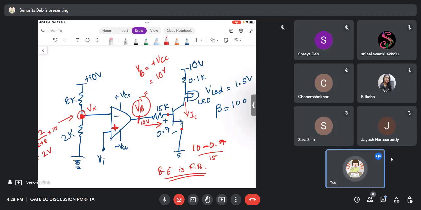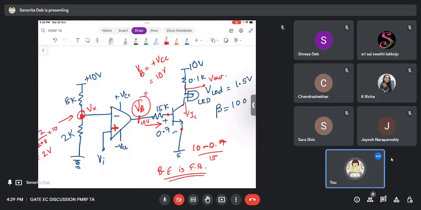It will be sufficient to put the LED as 1.5 volt. If you want, you can try to find out the value of VCE and everything and see if the active region is followed, and you will see that you will be getting the answer properly. So normally you see that there is a V out here. In place of V out, they have just put a LED, and the LED is now working as a load here, right? But the LED is put between these two terminals and not between this V out and ground.